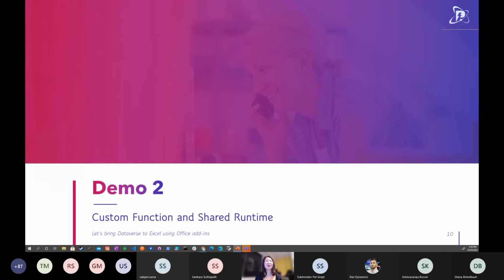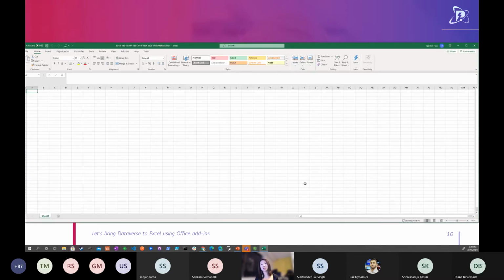While that's happening, to extend on that further, in my second demo I want to showcase what we can do with the Dataverse API through custom functions. Custom functions allow us to add new functions to Excel, like the sum or the average, by defining functions in JavaScript to be deployed as part of your add-in. Consider that we have a task pane, just like we did with demo one. We want to share the token acquired within our custom function. This is where the shared runtime comes into play. Let me get rid of this one.